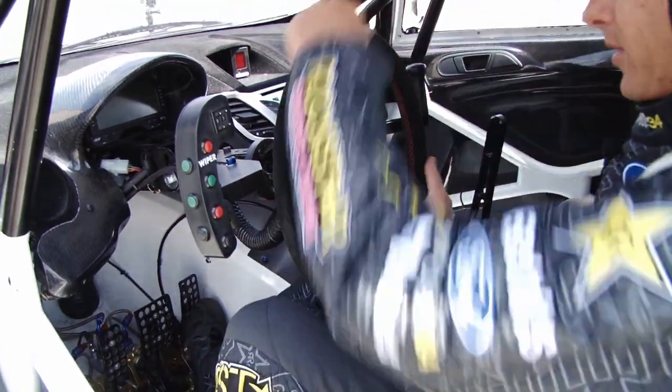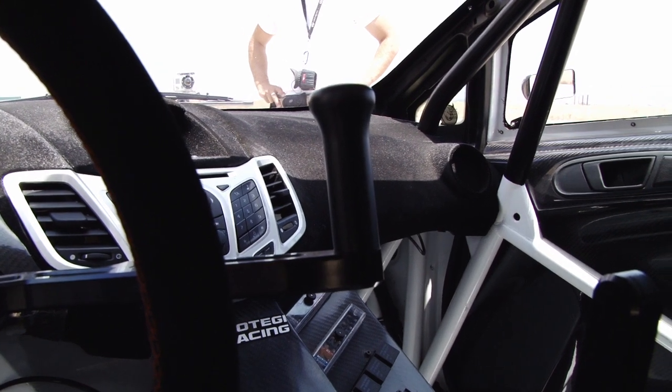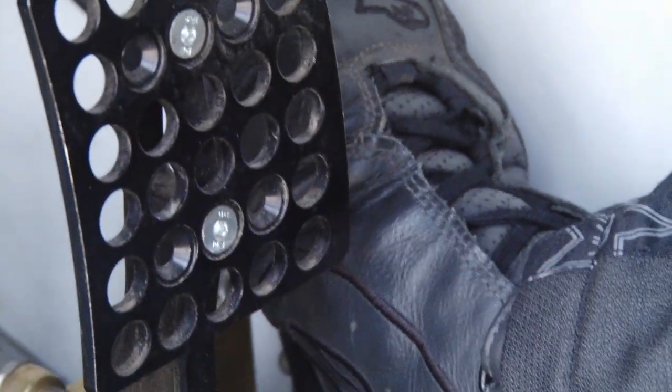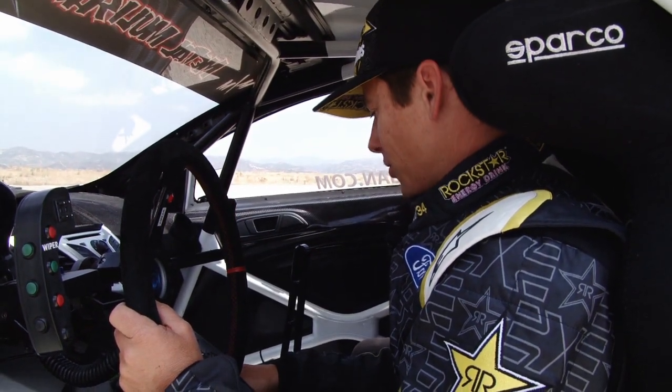It is really, really ridiculous — just a vicious car to drive. Deegan has his setup very similar to mine. You can see the shifter is right here, so you can actually just stay full throttle and just grab gears, leave it flat like that. Deegan probably likes it because he shifts so fast, like from his dirt biking.